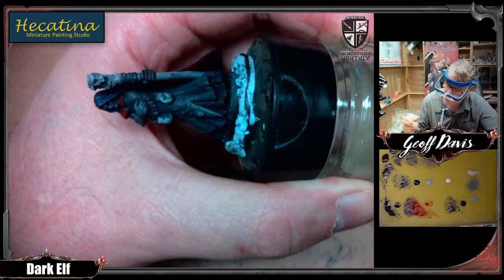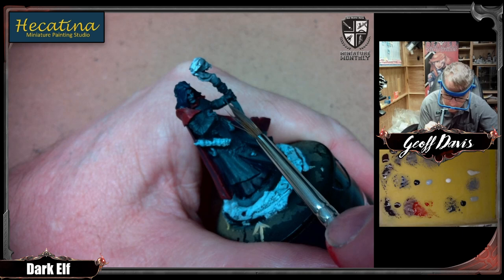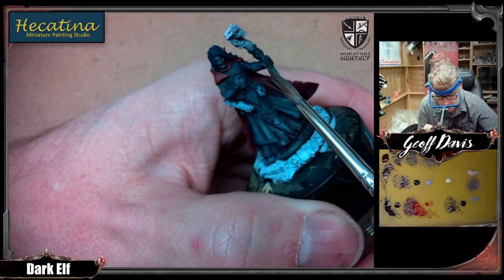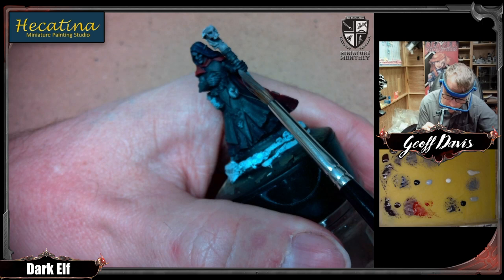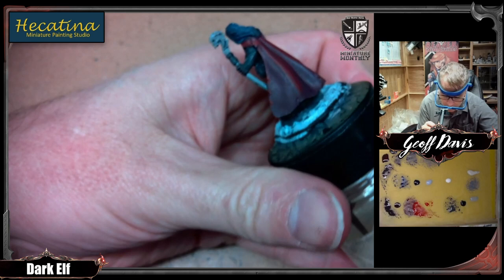And now we do the other hand. Now the light side is the side with his thumb on it. So I'm going to paint quite a large light colored highlight with this on his thumb. And when I get to where the thumb goes around the side, I'm just going to put a little tiny bit of this. And same thing on those knuckles of his left hand, the ones that are closest to the front. Just going to put a little bit of that on those, on the side facing the light, but not on the back side. If I go around to the back side, I'm just going to put a little tiny dab of this on each of the knuckles.